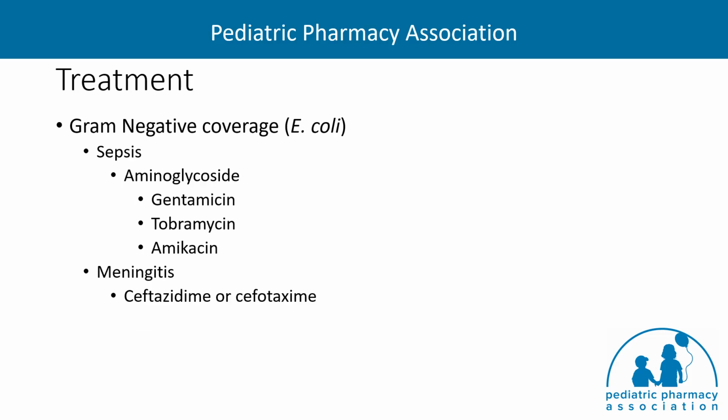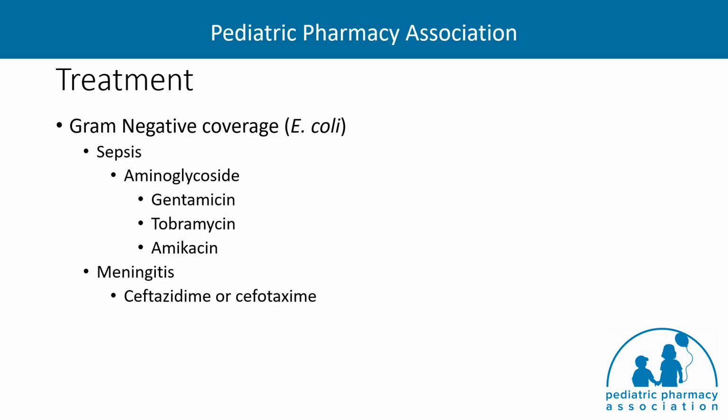As we just discussed, the most common cause of early onset sepsis is now E. coli. The recommended antibiotic to provide coverage for the gram-negative bacteria is an aminoglycoside. Gentamicin is the most common aminoglycoside that is utilized. However, some NICUs may utilize amikacin as their preferred aminoglycoside. This is especially true in areas where the local antibiogram has demonstrated an increased level of resistance to gentamicin. When using aminoglycosides, the frequency is adjusted for the patient's renal function. While this may resemble extended interval dosing, kinetically it should be viewed as conventional dosing.